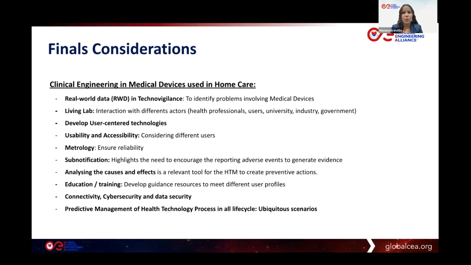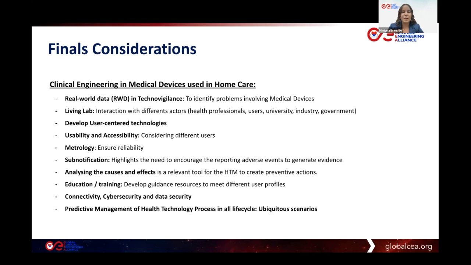Now I will talk with you about many different topics: the importance of considering clinical engineering and the analysis of adverse events in medical devices used in home care. The first topic is about the importance of real-world data in technovigilance to identify problems involving medical devices. So it's really important to generate real-world data to identify the problems.